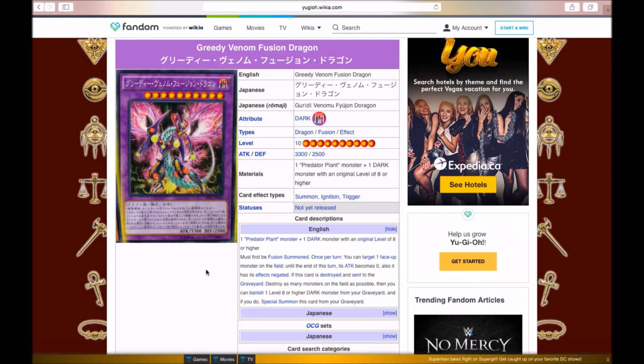But the thing that makes this card crazy is the fact that when this card is destroyed in the graveyard, you just banish. Destroy. So even if you fusion summon this and the opponent tries to Solemn Strike this or Solemn Warning this, because it's getting destroyed because of the Solemn card, you're essentially just paying 1,500 life points to blow up your own field, and then this guy still comes back.